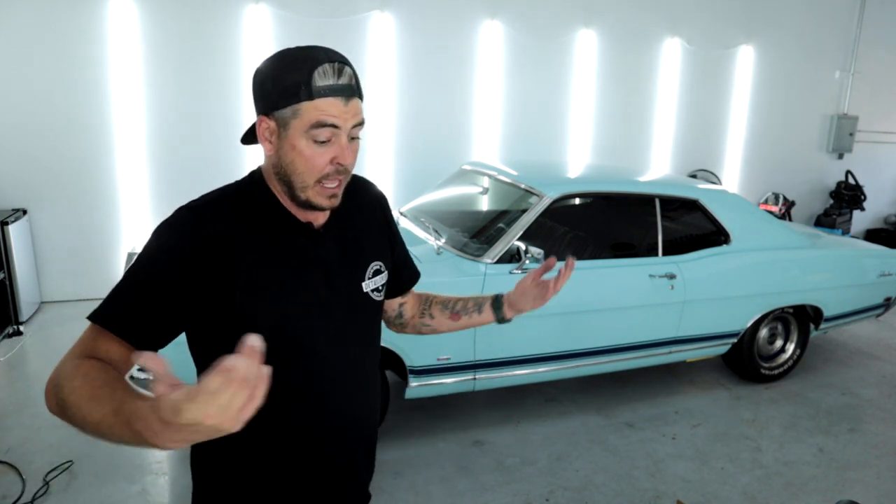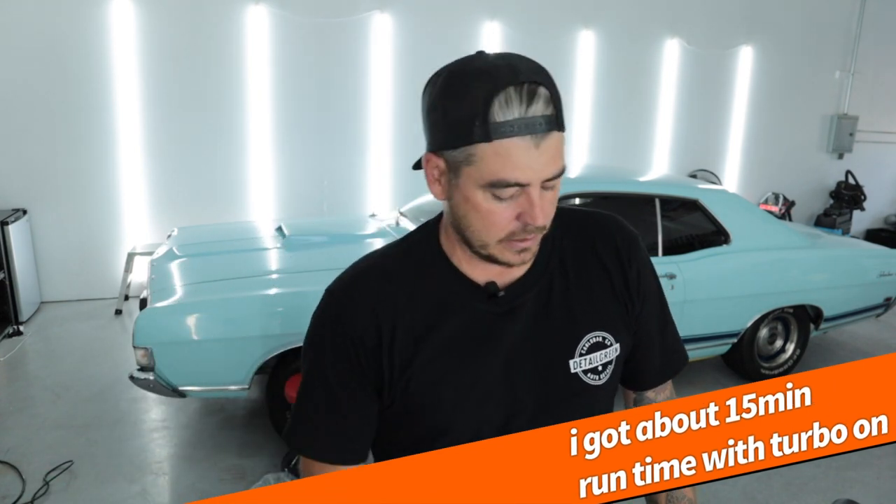This might be specific to Costco — I went on the Greenworks website and all I could find in an 80 volt was one rated for 500 CFM. This one states a 45 minute runtime, which will be less on turbo, but regardless that's a lot of time especially since they give you two batteries. The one on the Greenworks website is around $280 and comes with one battery. This one is more powerful with higher CFM, and you also get two batteries — and batteries aren't cheap. At $220, this thing is a phenomenal value.